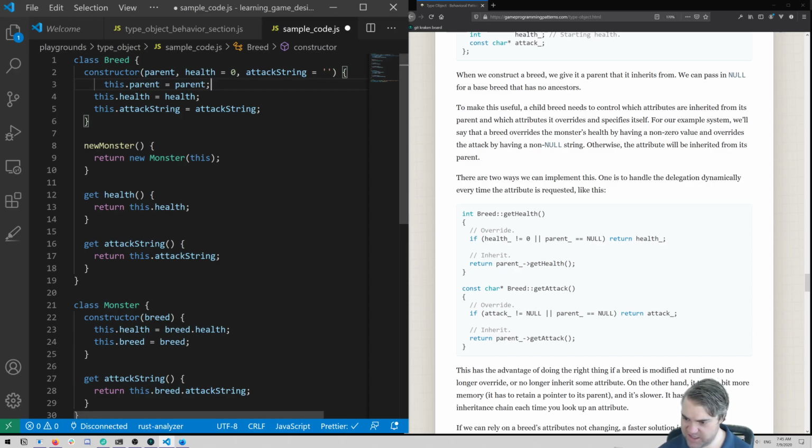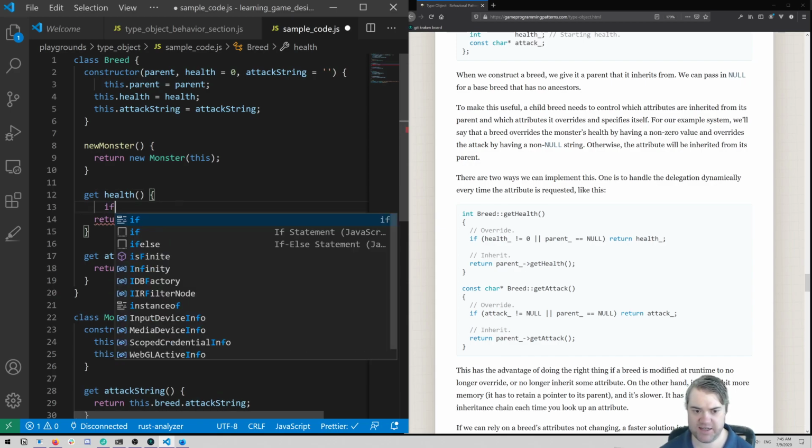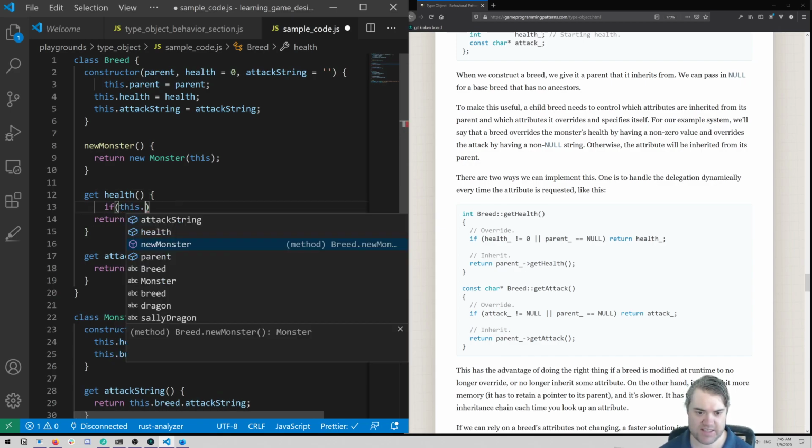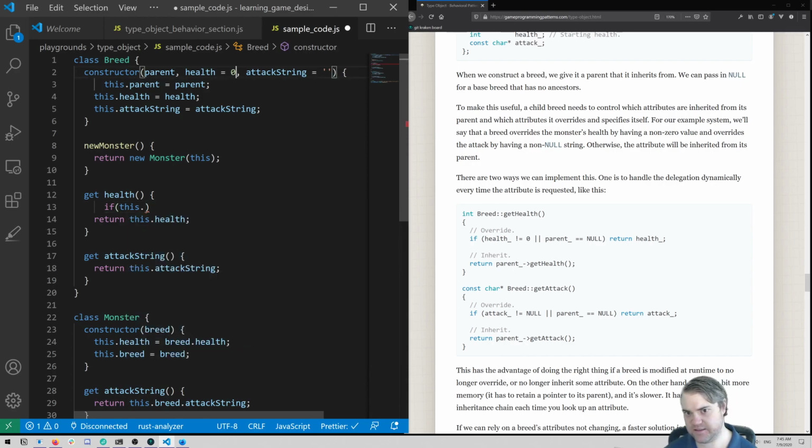So this is just in get health and get attack that we're updating here. I'll do it the way they're suggesting first, which is a quick if check. I mean, it works.